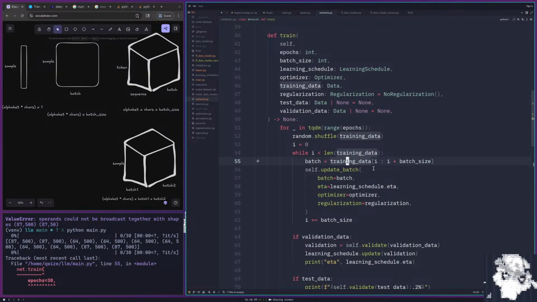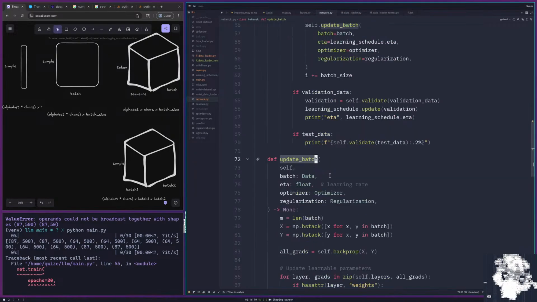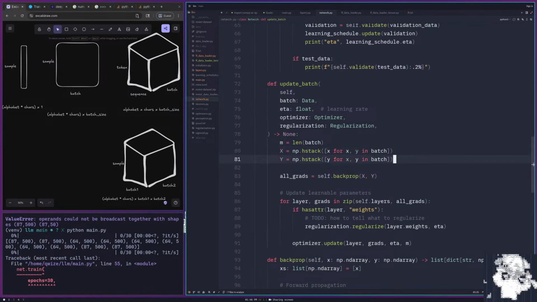Okay, so we grab a bunch of examples, and that becomes our batch. Then we're trying to make a tensor out of these batches, but we're using hstack. What is the right way to do it?